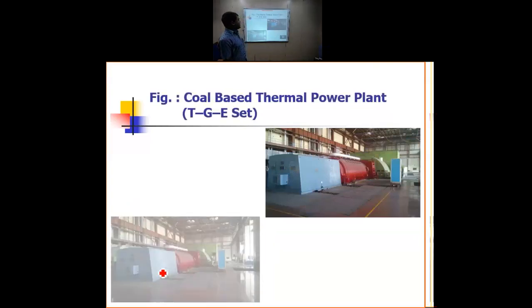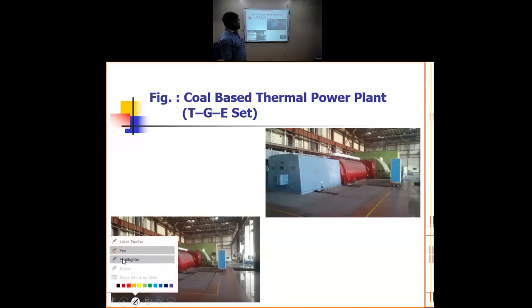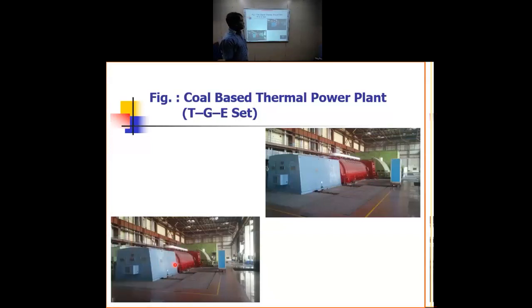And this is another picture to show you the practical layout, or practical position, of the turbine, generator, and exciter. Whatever we studied, or have just seen theoretically, the turbine input, then the exciter input, then the output. Here again you can see that this is the turbine housing, this is the turbine, this is the generator, this is the exciter.